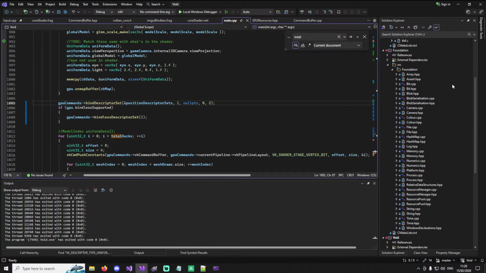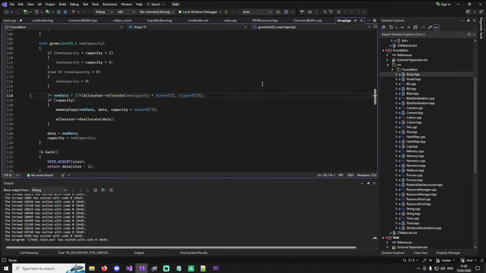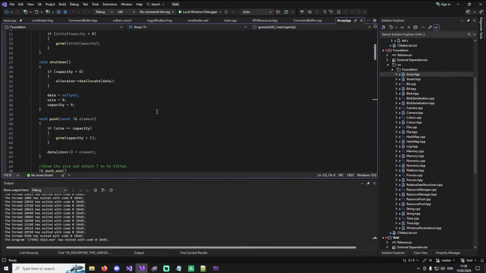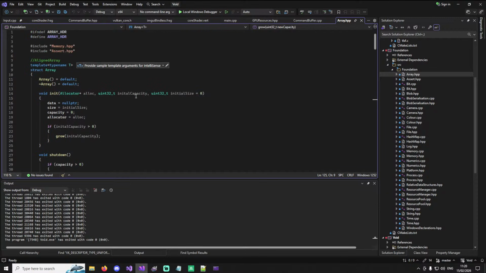But I've modified this to my needs. It's not exactly the same, but it's effectively the same if you were to compare my Git to the Hydra engine, and the whole point is it's just got different allocators for different needs.